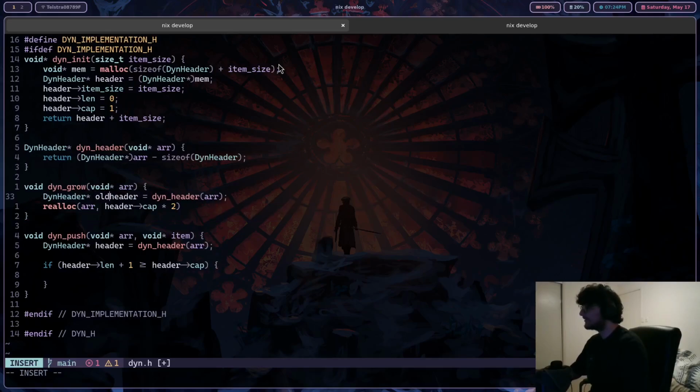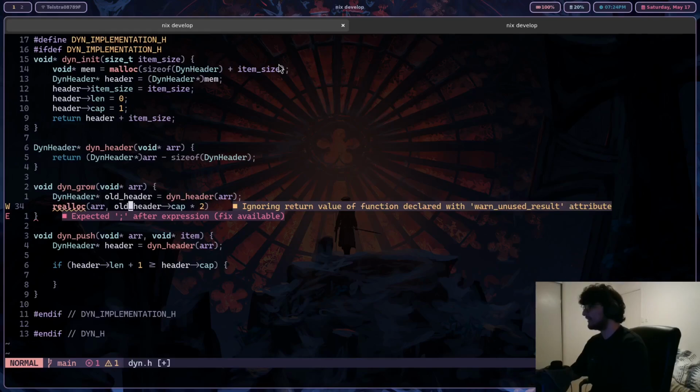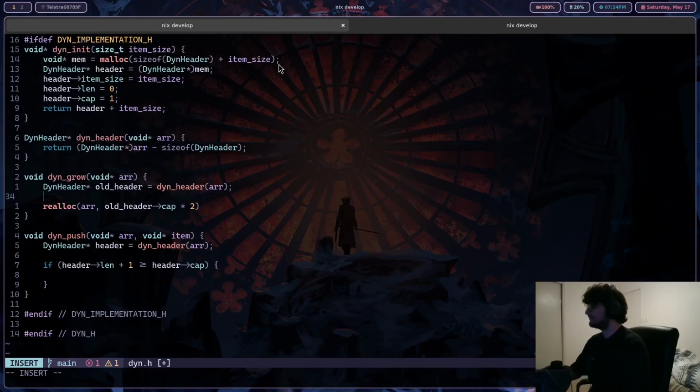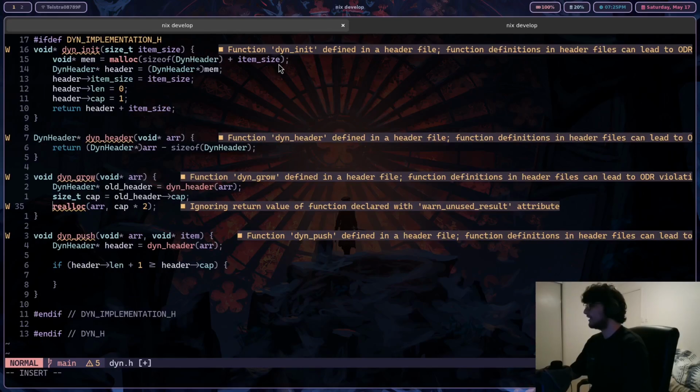So I think I have to say old pointer and make sure I don't use it after this. So let's say size_t cap equals old pointer cap. And here we can go cap times 2. And then we need to get back this result.